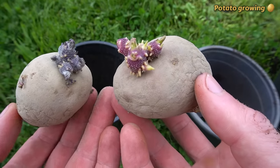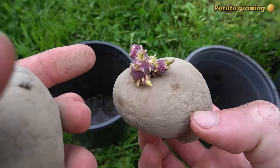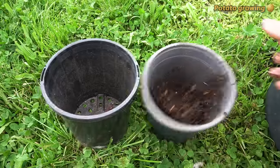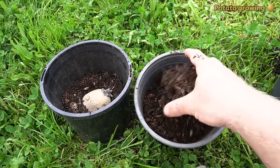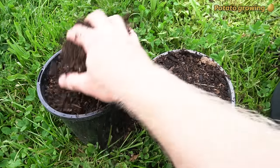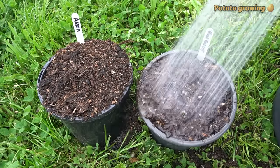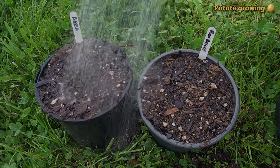I've got a few seed potatoes — two different types — left in a bright place so they could start to sprout, and you can see the sprouts coming out there. It's late spring now and these grow really quickly so they should easily catch up to the tomato plants I started a few months ago. I'm planting them as deep as I can in small pots using a mix of compost and potting mix, and there's a reason for using these small pots which you'll see shortly.